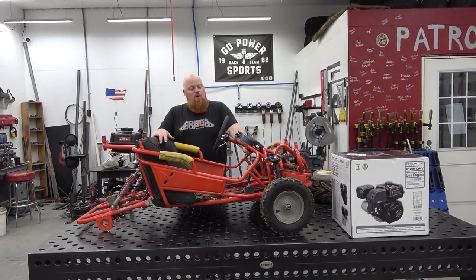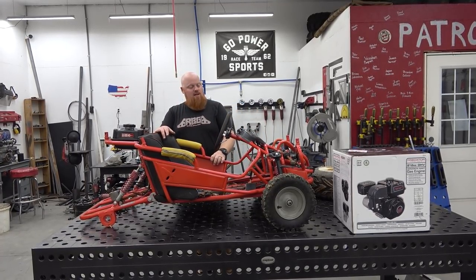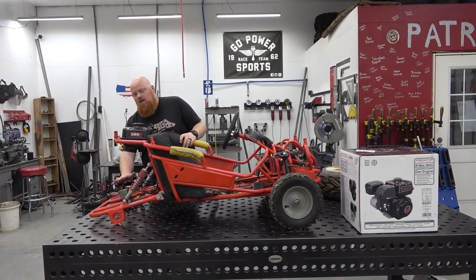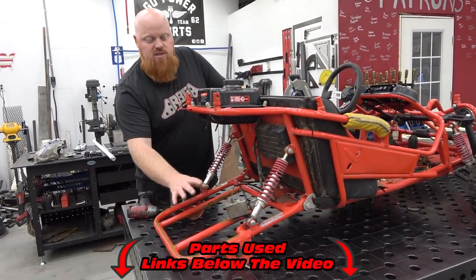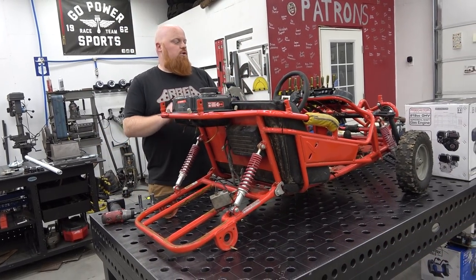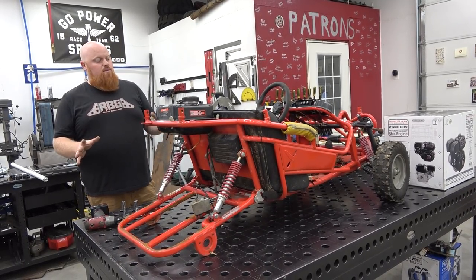So what we have to do is, it is currently December 20th. We have 5 days till Christmas, which is plenty of time to do this, but it kind of threw my schedule off a little bit. We have to take this swing arm and modify it with a Go Power Sports 1-inch axle. That means replacing the axle bearings, putting a Go Power Sports engine plate on it, and getting this swapped out to a Predator 212. He went with the Hemi Predator 212 from Harbor Freight. So we got to do that and get this thing buttoned up so it can be driven.